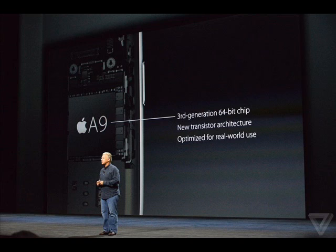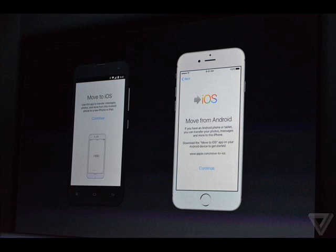So I'll talk about the other stuff Apple launched besides the 6S and the 6S Plus, but I just wanted to make a video about it because I'm kind of surprised about it. Especially, I'm disappointed with the storage. The storage I'm very disappointed about, and it's just bad. Apple, it really sucks. Do not do that. Again, please do not make another 16 gig phone. I'm not going to buy another 16 gig phone.